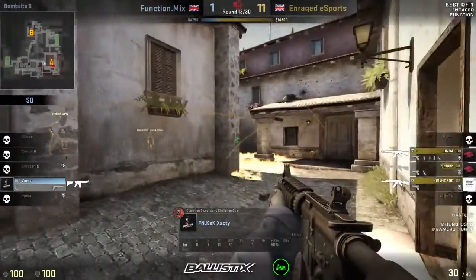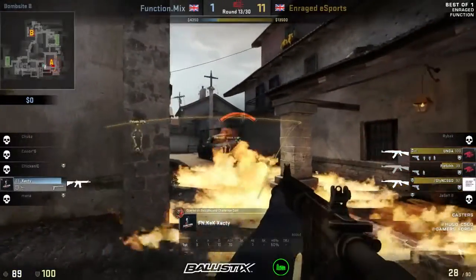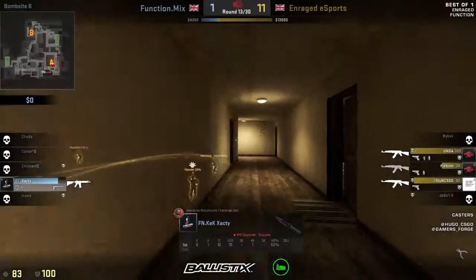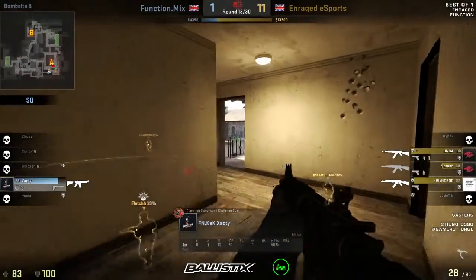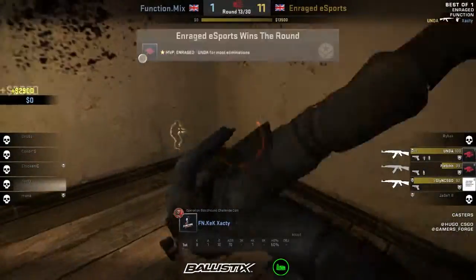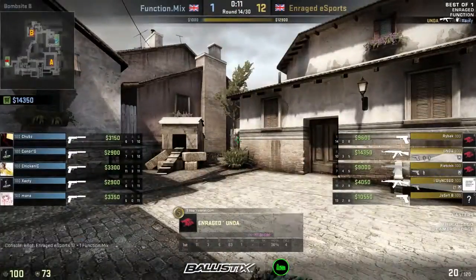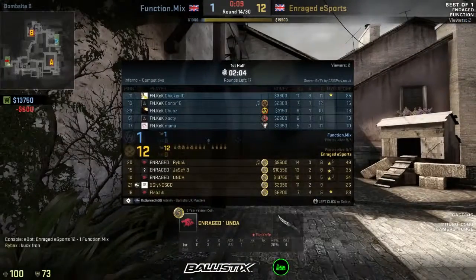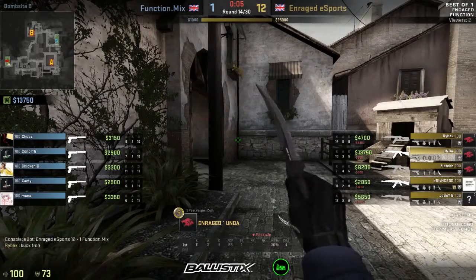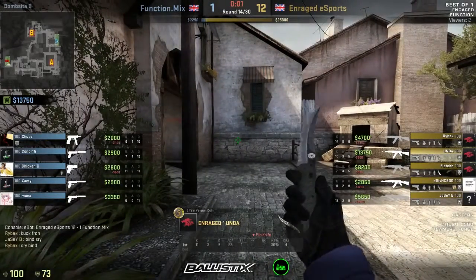It's looking like a 12-1 scoreline, Harry. Yeah, it is looking that way, but I have faith he can save. No, I don't have faith he can do that. Oh, okay. Here we go. Where's your faith now, Harry? I just told you we can't. Yeah, no, it's fine. There you go. 12-1 Enraged.